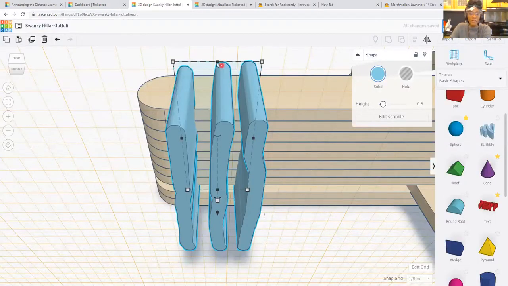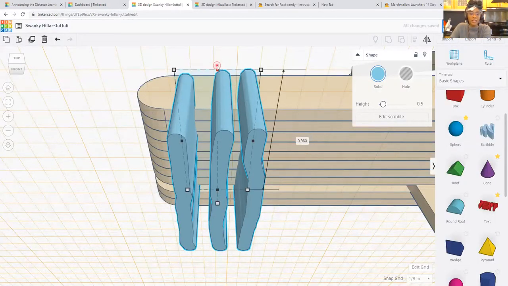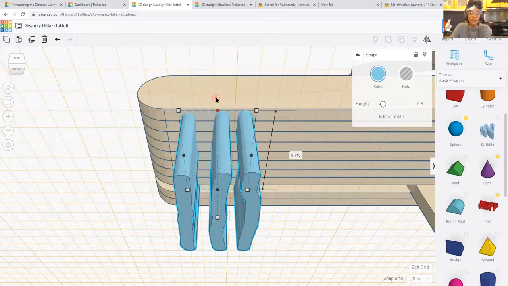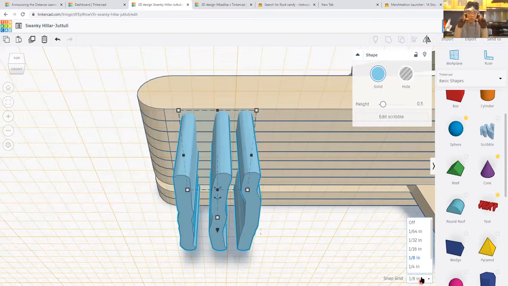And now I'm gonna decrease the height here. So I'm gonna click that little black square at the top, decrease the height. Now, if you find that decreasing the height, you're not getting exactly what you want by moving, go down to the lower right-hand side to your snap grid. Each of those squares in Tinkercad represents a measurement. You can see the measurement by looking down and seeing it's 1/8 of an inch. If you want to make it smaller, like I do here, go over and you can just click it.